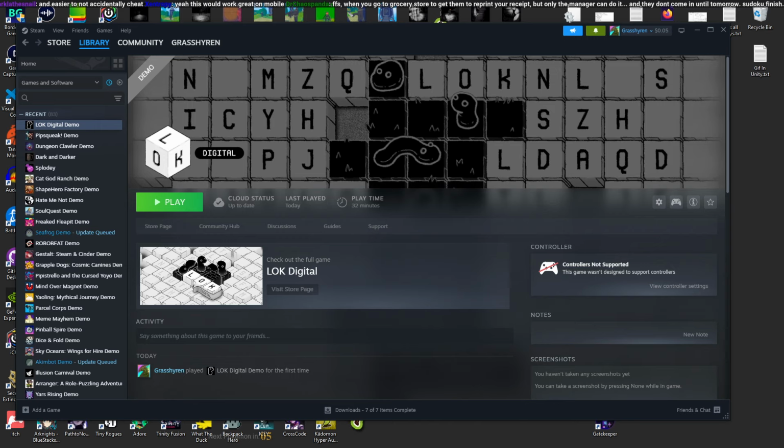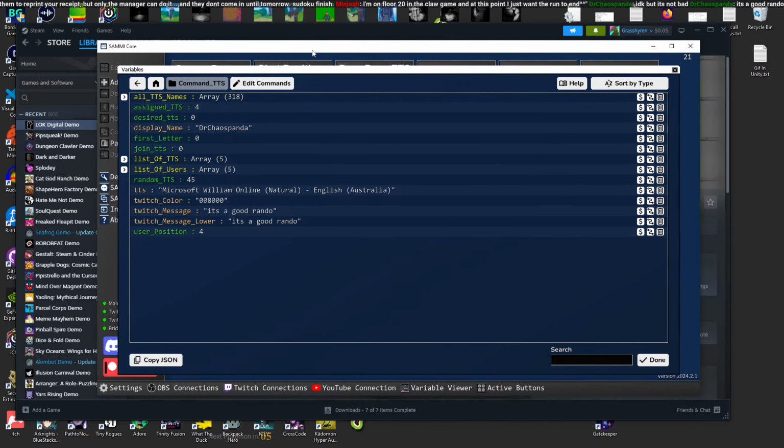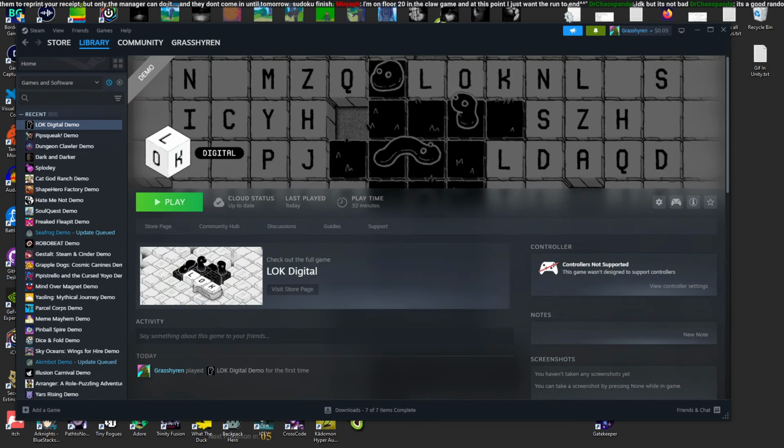What voice did Chad have? Hold up. I've not heard that one before. Command ETF. IDK, but it's not bad. It's not bad at all. It's a good rando. You're William, Australia. Okay, I can hear it now.